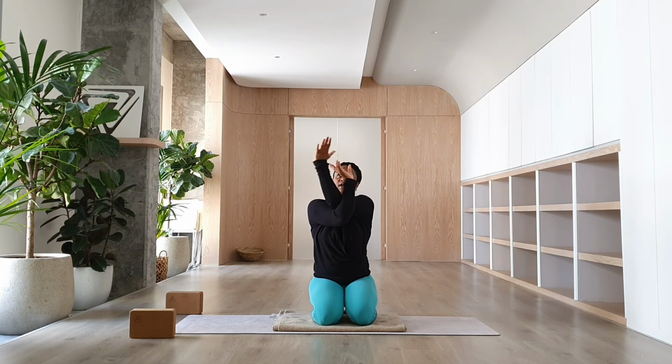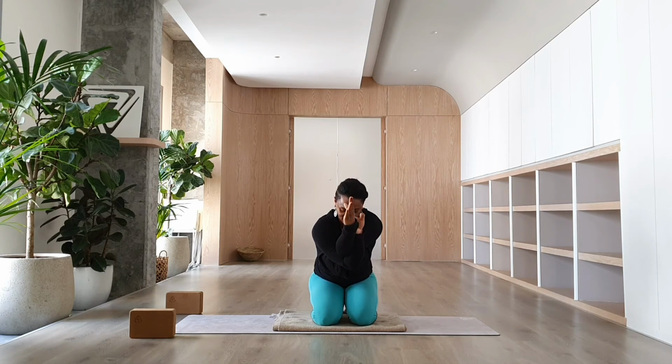You can take the right hand and grab onto that left thumb, if that feels right, or you can bring the palms completely together. If you're having trouble with either of those, then just take the left hand to the right shoulder, right hand to the left shoulder, and lift the elbows up in line with the shoulders here. So for those of you that have more of a full version, elbows in line with the shoulders, press the hands away from the face, and if you want to go a little bit deeper, you can fold forward, 5 breaths.